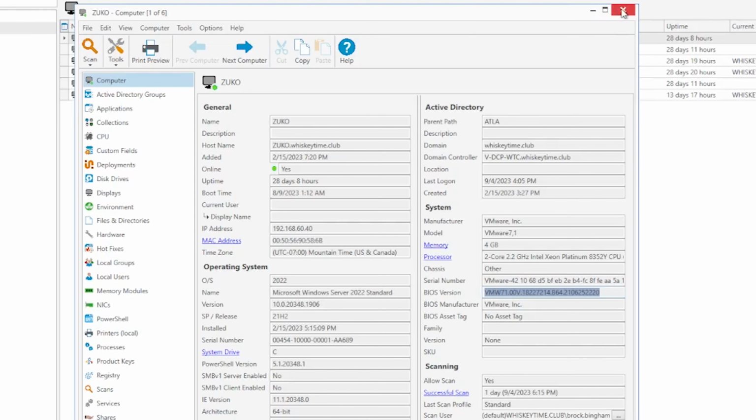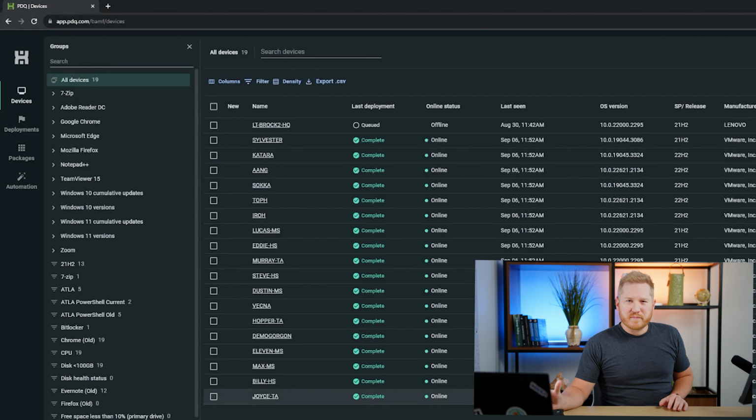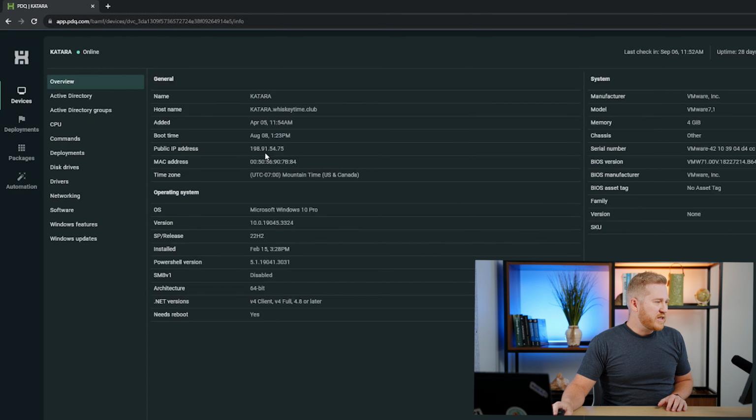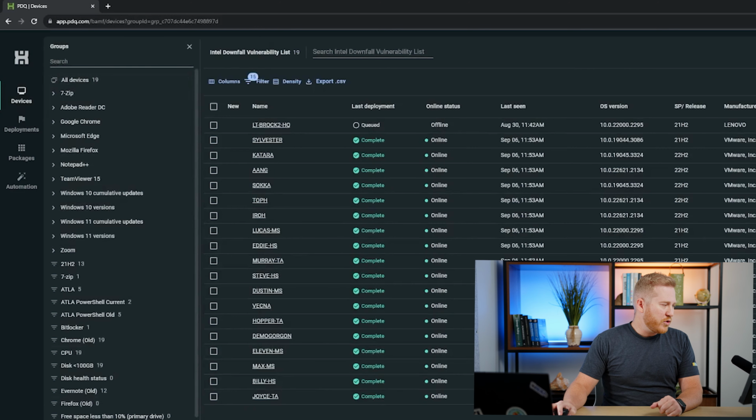Okay, now we're going to switch over to PDQ Connect real quick, and you can do something similar in PDQ Connect. If I open up one of these devices, we can see in the overview section that we have the BIOS version, so we can still check that. I also have created an Intel Downfall vulnerability group here.